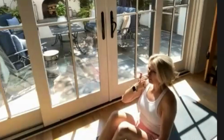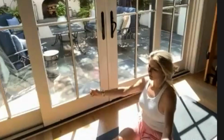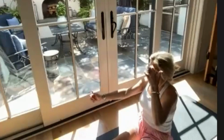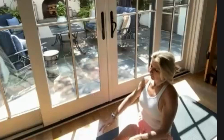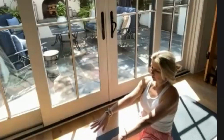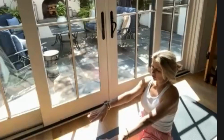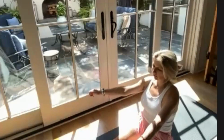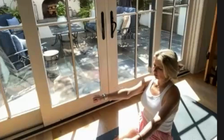All right, ladies, now we're going to move on to a full roll up, which is a little more advanced. You can always practice this at home with some Campbell's soup cans to act as 1 pound weights. If it's hard, you're going to flex your feet, you can put them under a couch, or you can just give it a shot like this. You can also pretend that you're on a reformer and that you're holding those ropes of the pulleys.